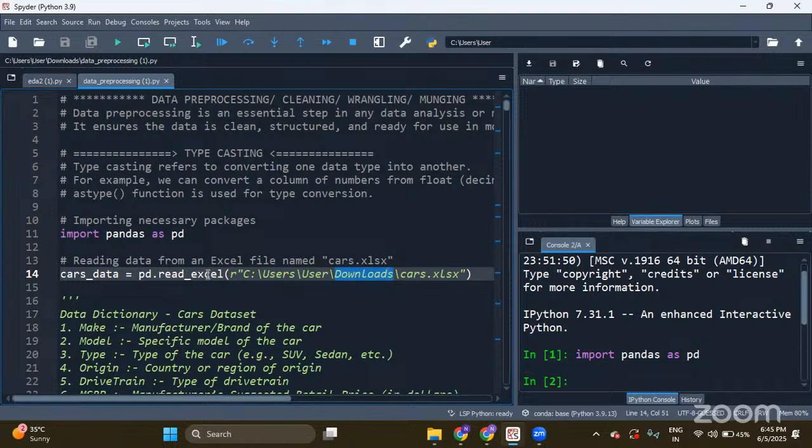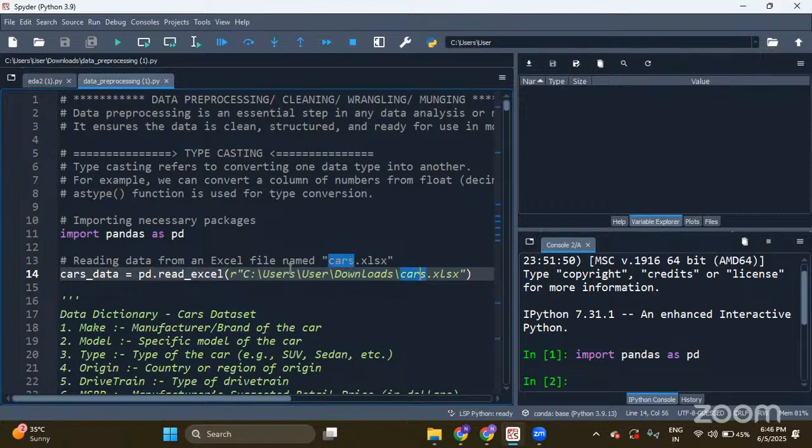And since we have the data in an Excel file, we are using a function called read_excel. read_excel is the function that we are using from pandas. That is why you see the dot. The dot represents hierarchy. From pandas, we are using the function read_excel, and to this function we are passing the path, the location of the cars file.